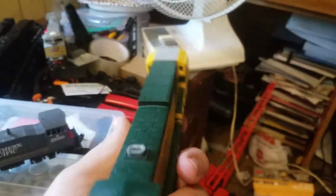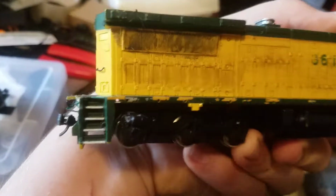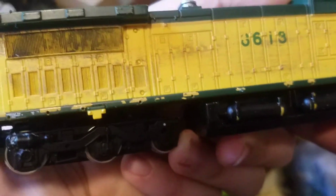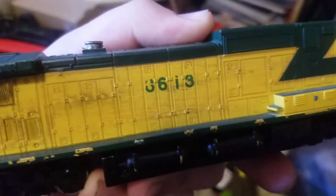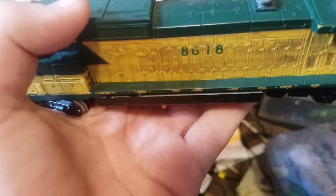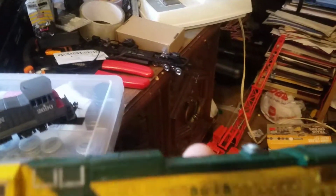Now, this one, it didn't turn out too well, but it turned out okay. This side looks like crap. But then if you come over here, it doesn't look too bad, actually. You get the grimy grills. Actually, it doesn't look too bad on this side. And then, you know, you get that little grime on the doors. This side turned out terrible. I was just dry brushing it on, dipping the paint in, drying off, getting most of the wet paint off, and you got the little film on there, and then that's what I used.